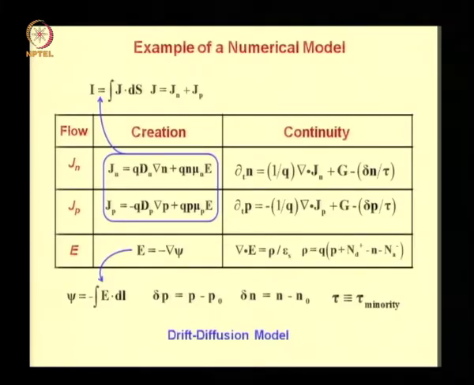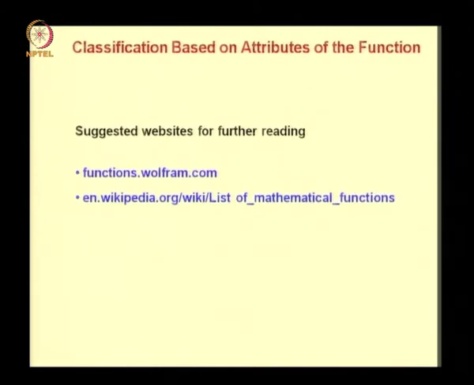Having considered the example of several analytical models, let us look at an example of a numerical model. This is our drift diffusion model. All these equations can be solved simultaneously with all their terms for a general device only by numerical techniques. So that is why this is referred to as a numerical model. Since this topic is very interesting, you can read up these websites to understand more details of various mathematical functions.